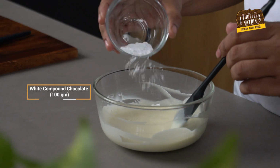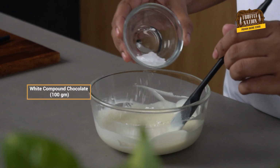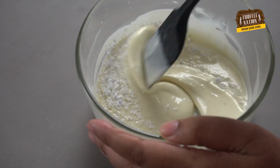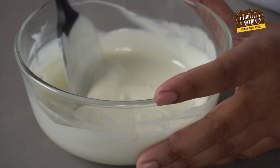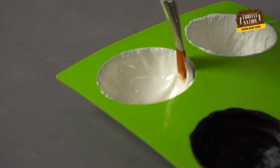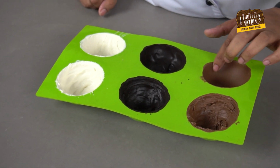For making the white chocolate shells, I am mixing a little bit of edible white powder color to give it a more pleasant look. We'll let it set for some time. You can put it in a fridge or you can simply leave it in an air-conditioned room. Our chocolate shells are ready, let's demold it.